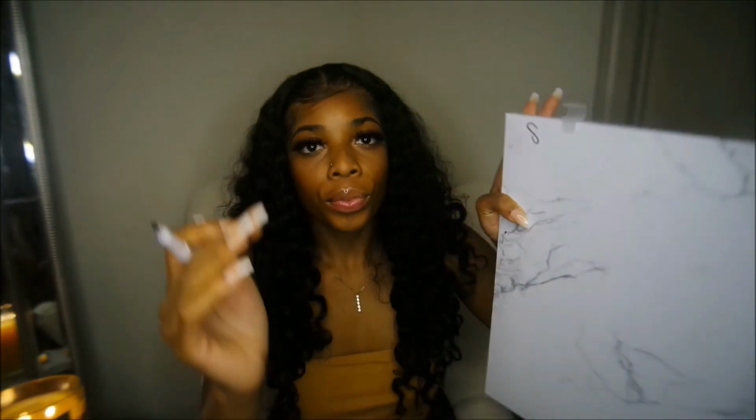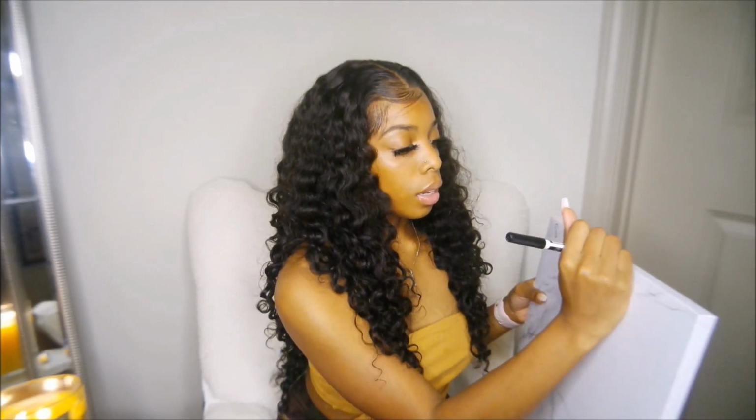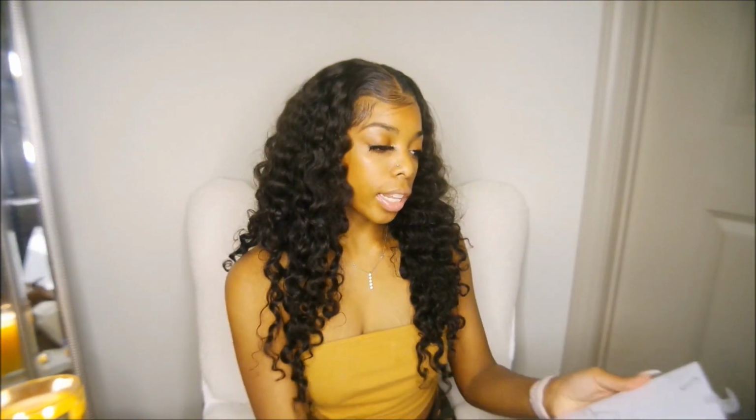I abbreviate a lot. You guys can't see that, but I abbreviate a whole lot. So I'm gonna say straight, body wave, deep wave, then closure, and then straight, body wave, deep wave. This is how I do mine. It's right here. Straight, body wave, deep wave, straight, body wave, deep wave. You guys get the picture, and I know which lengths I have. So 12, 14, 18, 20, 22. I ain't even gotta do that across the board.